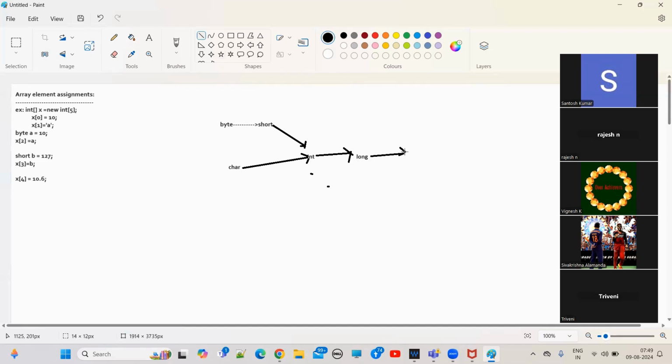Float. Next one, double. After float, double. Okay. Double, right? Next one.